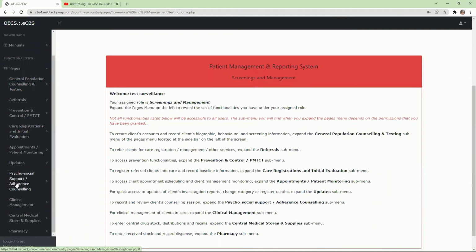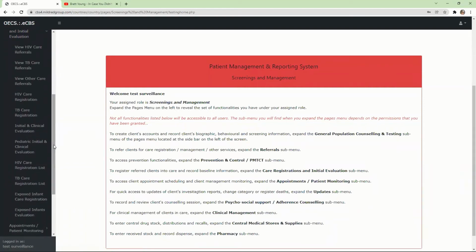Then we are also looking at adherence readiness, psychosocial support, or adherence counseling. For care registration and initial evaluation, we have links to view referrals, links to register the referred client into care, and then the links to go on with an initial clinical evaluation. We also have links to look at the list of those who are in care.